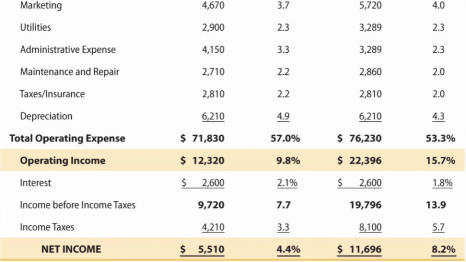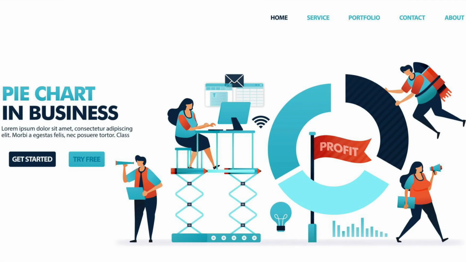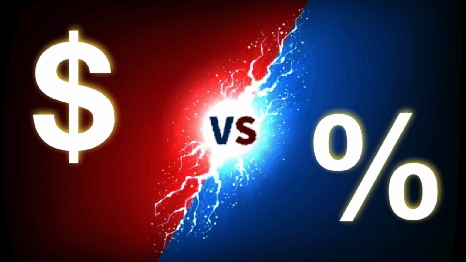The operation's inability to meet budget goals means that the budget was poorly developed, internal or external conditions changed, or the managers were simply ineffective. Regardless of the causes, corrective action plans are needed to prevent even more serious problems. Profits can be expressed in percentages and dollars. Which is best?